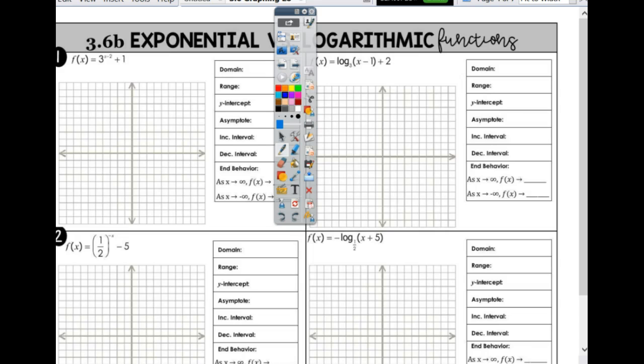Okay, if you look at number 1, number 1 is the exponential side on this side, and this side is the log side. First of all, how do I know the parent function? The x's, right? The parent function on this one is 3 to the x. So I know the first 2 points: if I put in 0, I get 1, and if I put in 1, I get 3. The transformations on this one would be 2 to the right and 1 up.